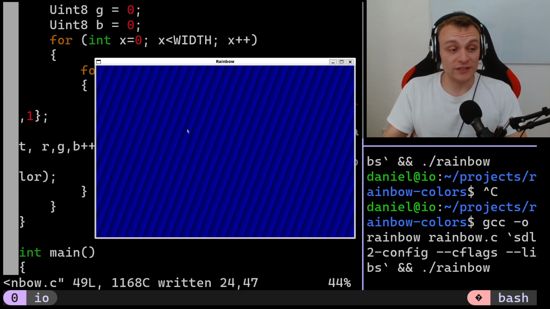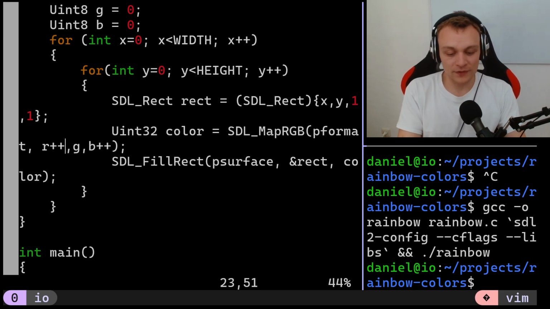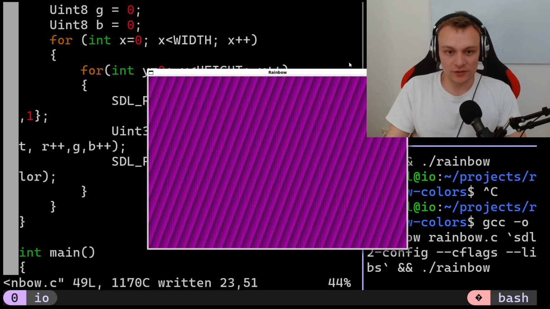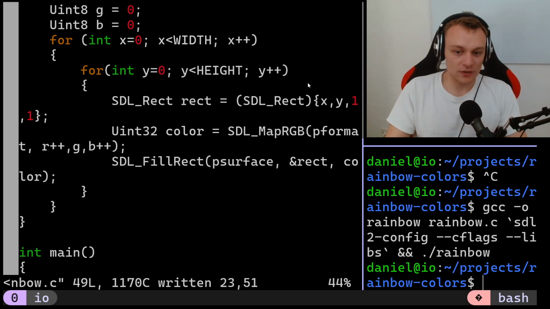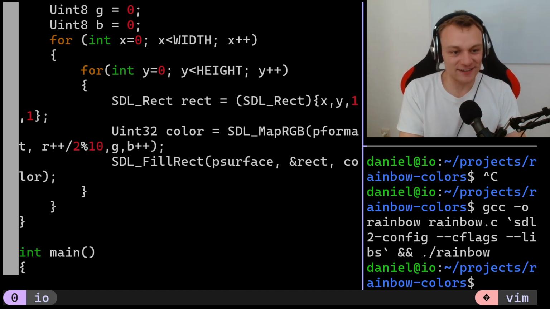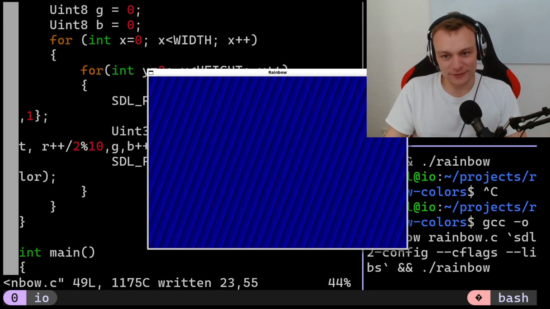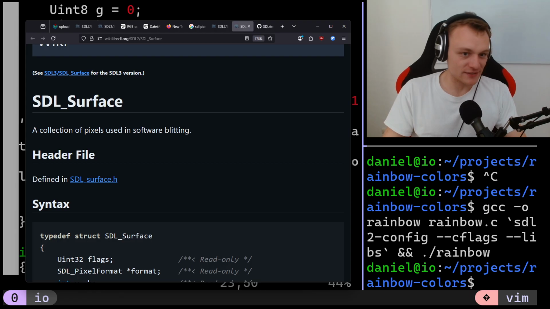Yeah, so now we are incrementing only the blue color, but as you can see, you always see these resets of the color. So how do we smooth transition between colors? And that's where our color spaces come in play. Yeah, and that's what happens when we transition multiple colors at once. We could do something like divide this by 2 and then do whatever modulo 10, whatever, to play around with it. But it won't really change how the colors fade into each other. There needs to be some deeper truth here that is to be uncovered.